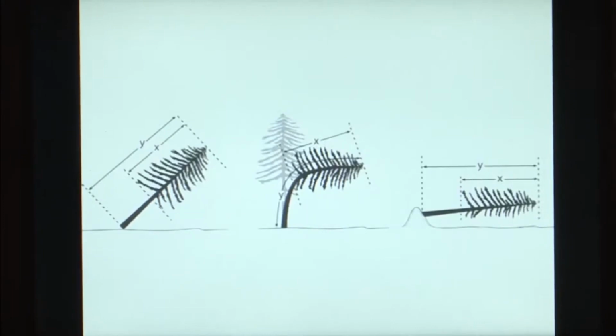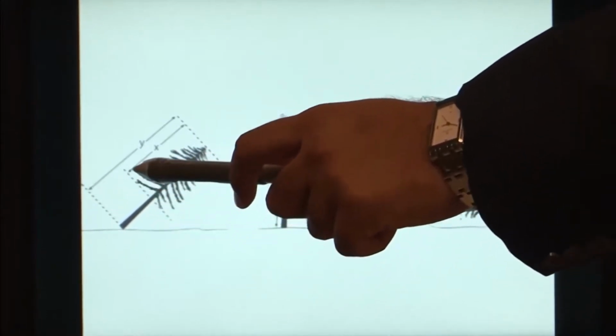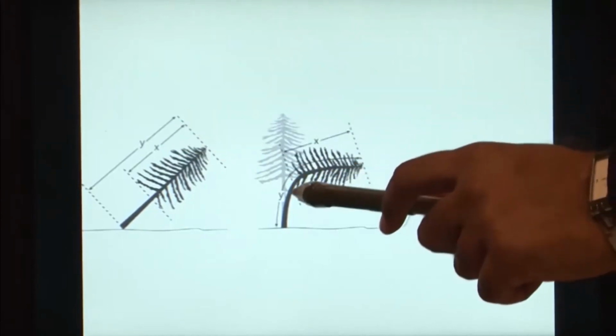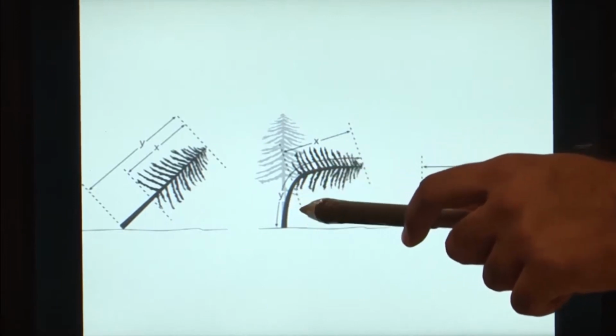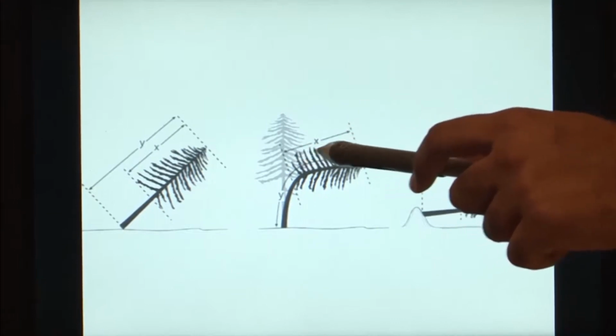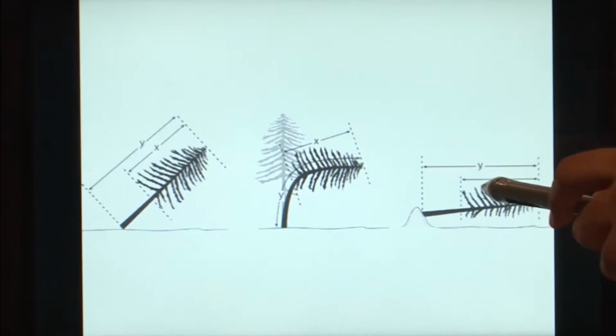Now, what do we do in the case of trees that are bent? Here also the height and the length of your crown are measured parallel to the stem axis. So, here the height of this tree, or the stem length to use a more technical term, is y, and x is the length of the crown. Similarly, here this is the stem length and this one is the length of the crown, and by getting this ratio of x by y, we can calculate the live height ratio.